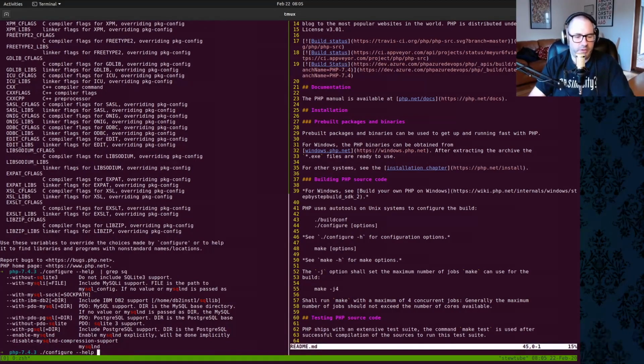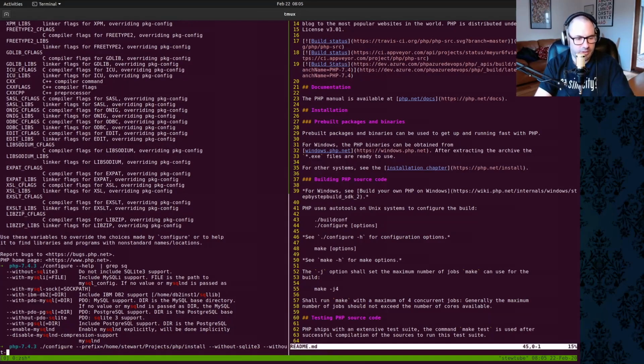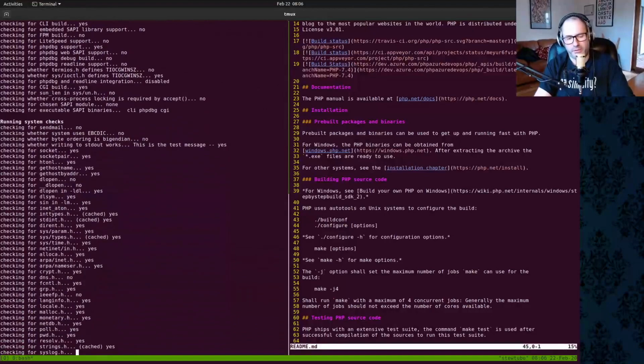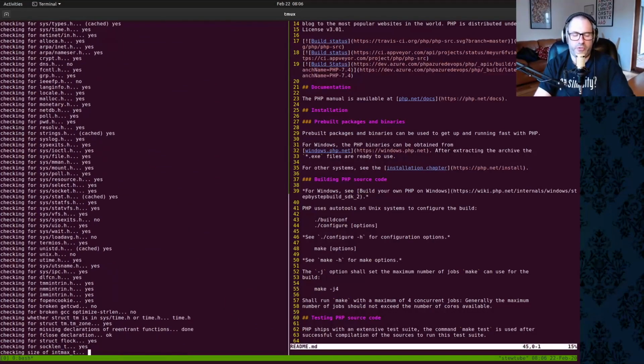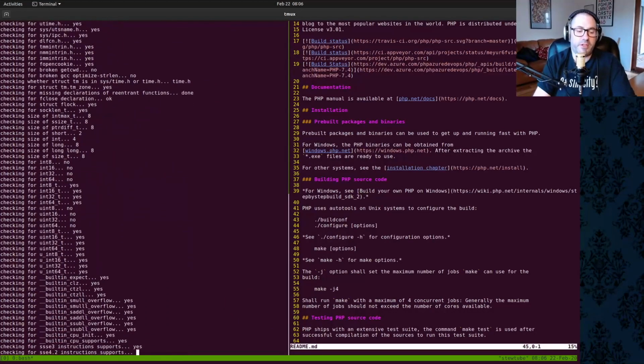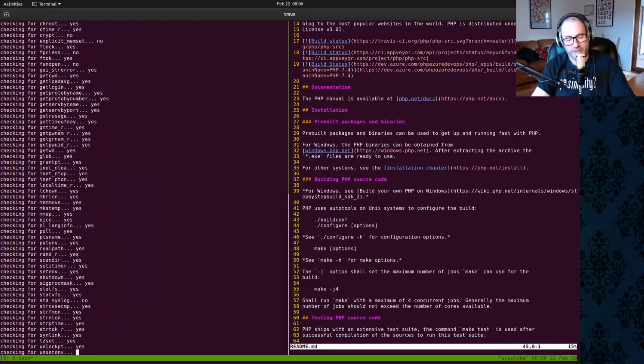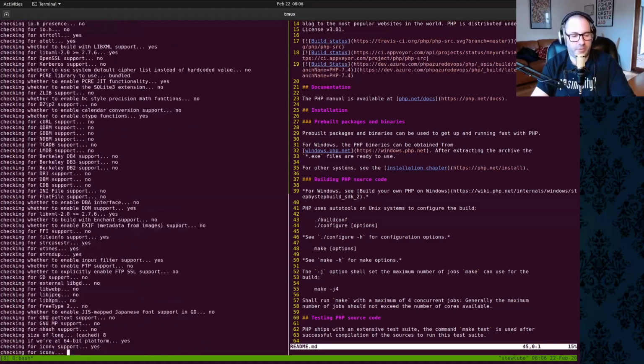So what we want to do is tell configure that we want to go without SQLite3 because I'm not interested in using it. And then the same thing without PDO SQLite, like that. Okay, so now the configure script should not check for that, which is good because we don't actually want to use those technologies. So we're going to let this run. I'm anticipating it will be successful this time because, like I said, I've done this a couple of times offline now.